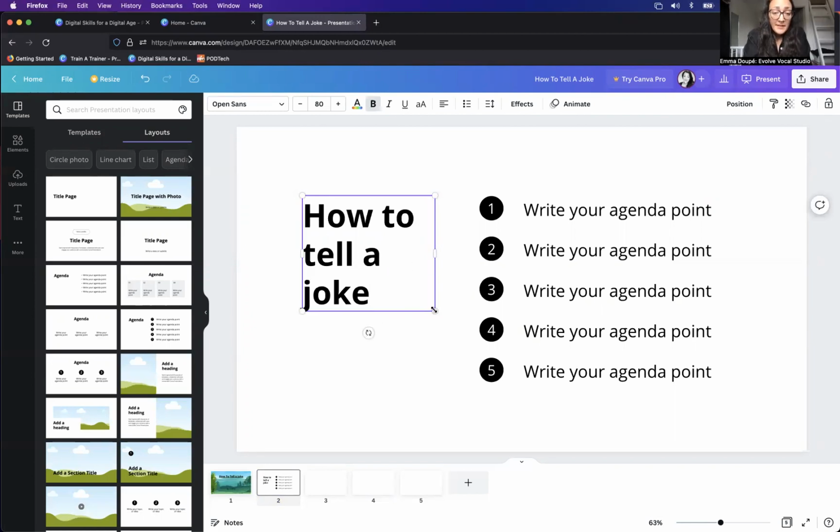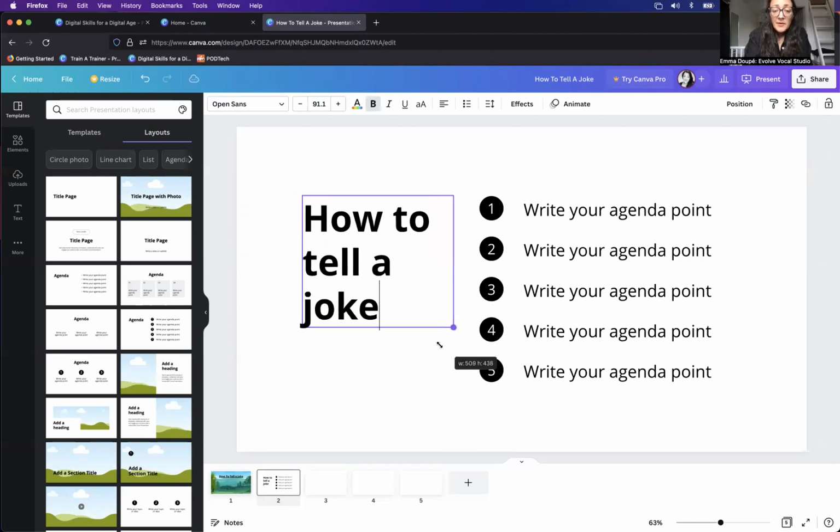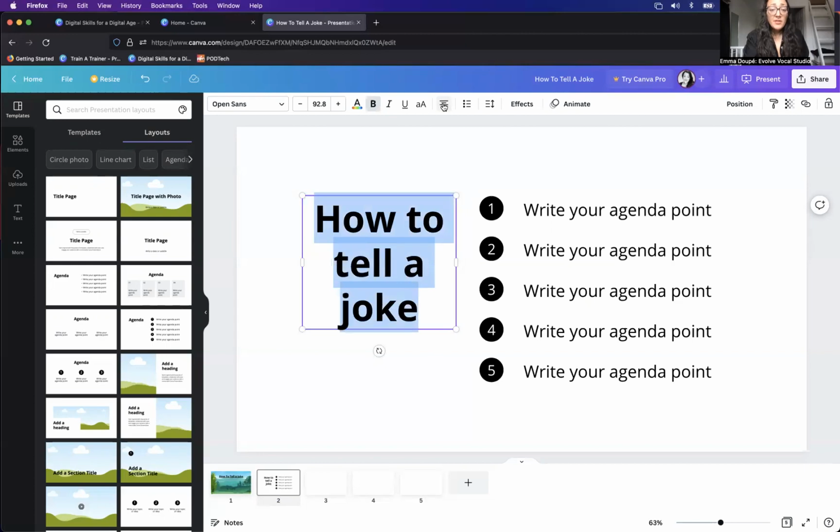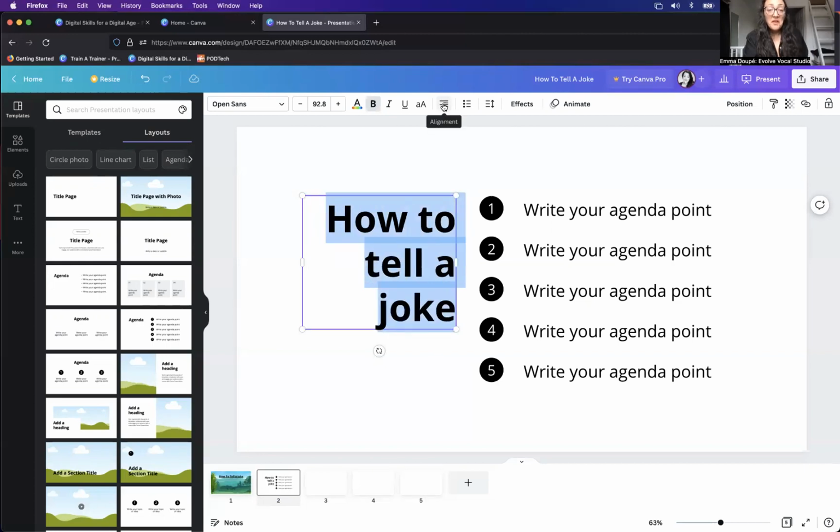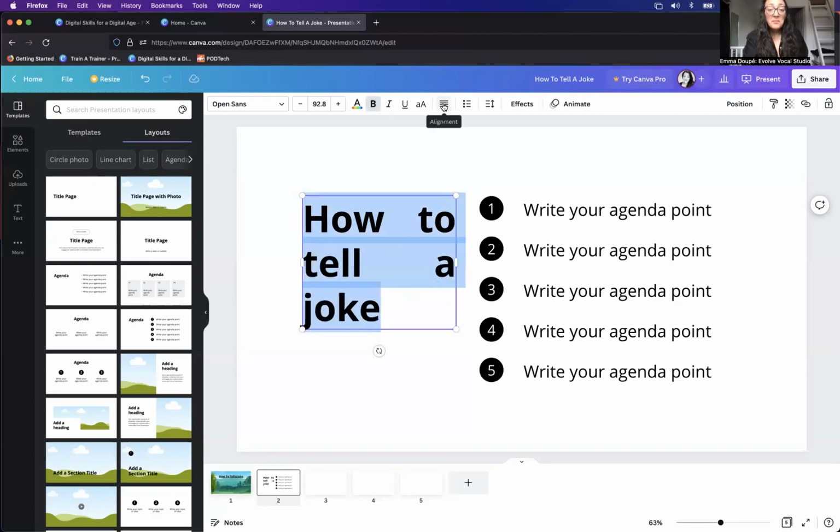Now with this text box, I don't really like the way that it's at, so I can change it a bit, add this, change the size. I do like that this is now left aligned. I can tell already that I'm not gonna like how it is if it's centered, so I'm gonna try that just to show you. I don't really like that. I'm gonna take it back to the left align. Perfect. Now this has already given me these bullet points.